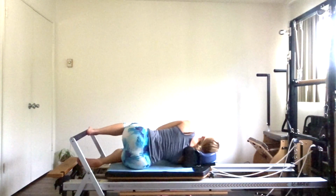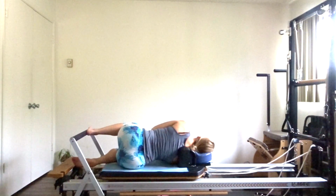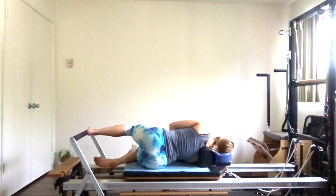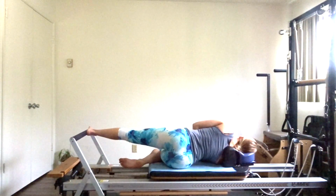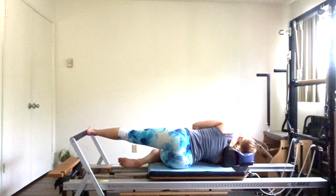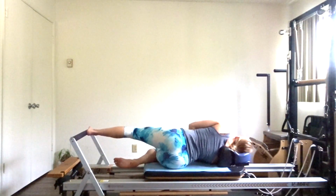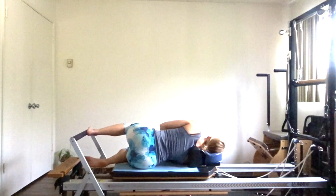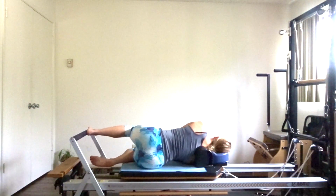Press through that heel. Make sure you squeeze that glute and quad each time you press out. Exhale to press. Keep pressing through that heel, light with the toes. We have 4 more. Last 3. 2. Last 1. Come in halfway.